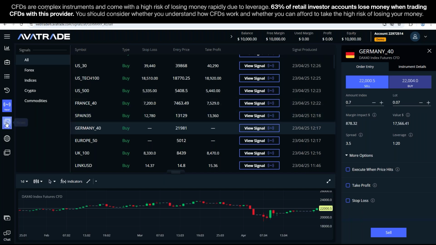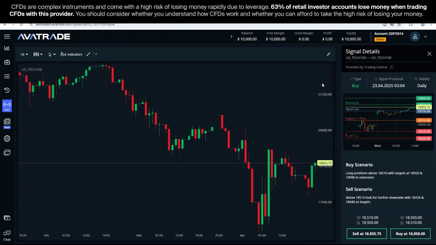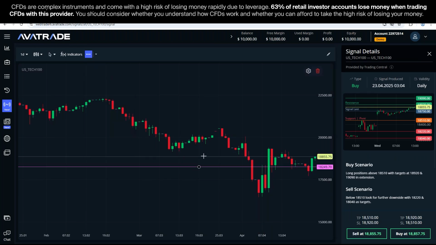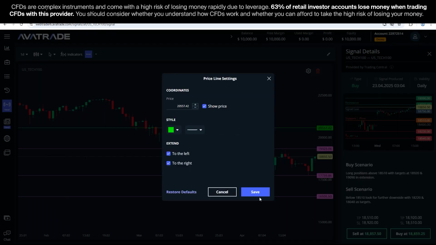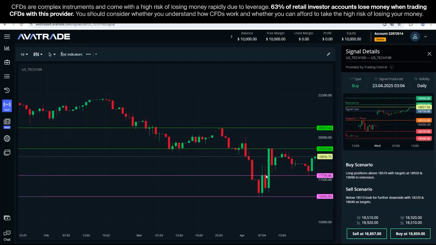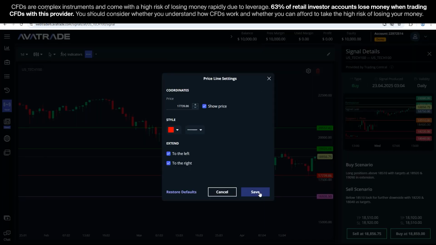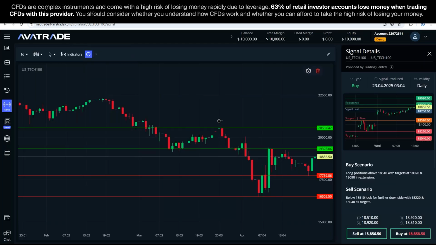Okay, if we go down, and this is, by the way, technical analysis. Technical analysis is what the signals are displaying here. Resistance will be levels higher than the price, and support will be levels lower than the price. So if you pay attention in here, as you can see, I drew some green and some red lines, to help emphasize the support and resistance levels.